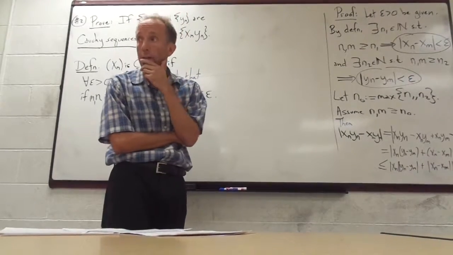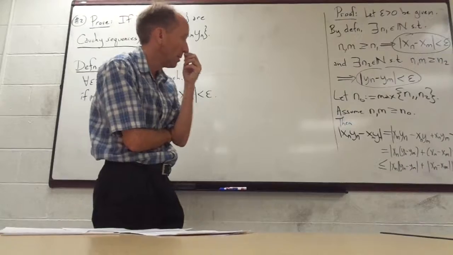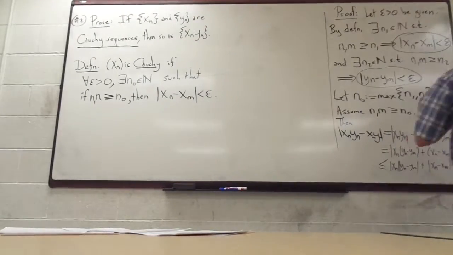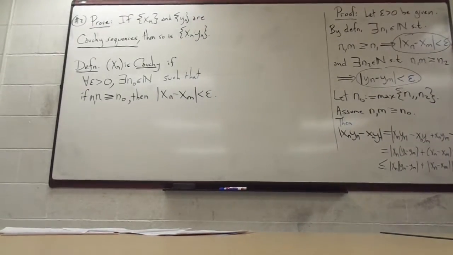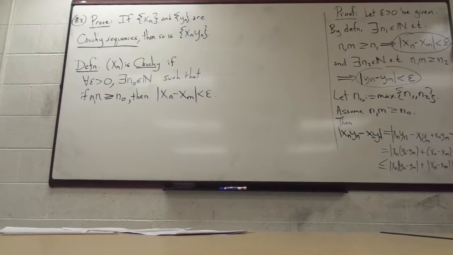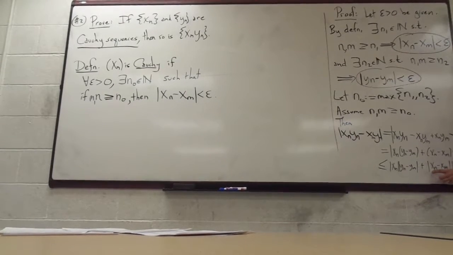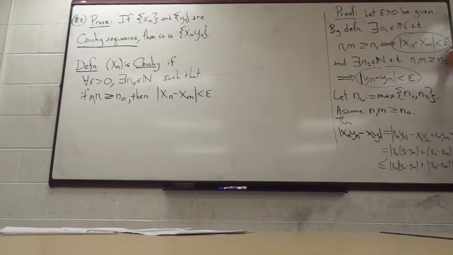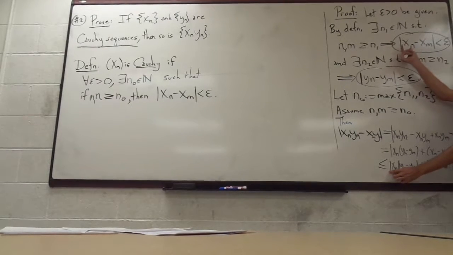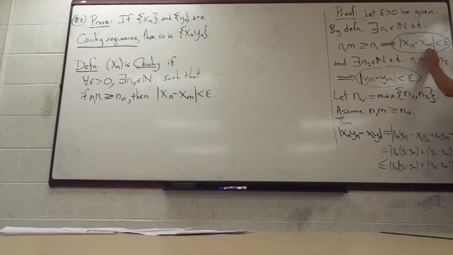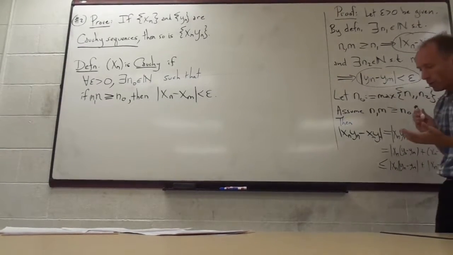Can we go back up to the one that you highlighted as the triangle inequality? You don't want to, because you have it the way you want it right here. But we can change what this is. You could get an upper bound on absolute xn, but your upper bound will be in terms of xm, which won't work. So we need to stop and think about Cauchy sequences again.